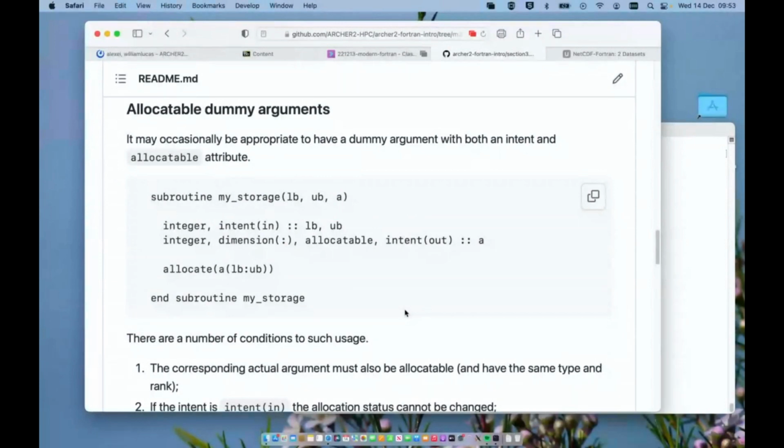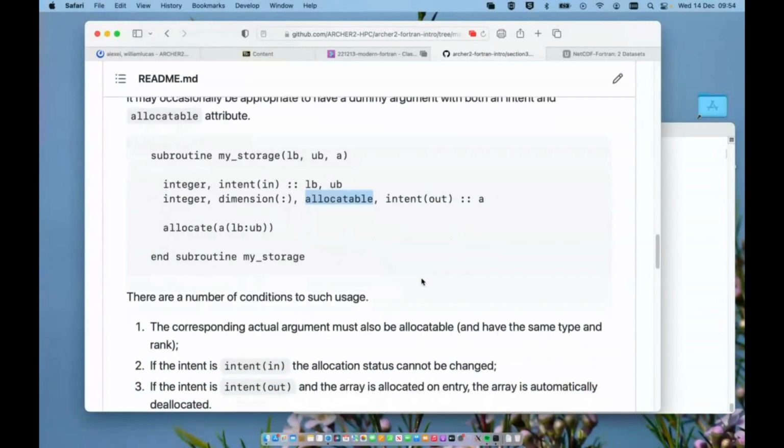Okay, so you may on occasion wish to have a dummy argument which is an allocatable array. That's fine. You just need to add the allocatable attribute in the attribute list in the declaration.